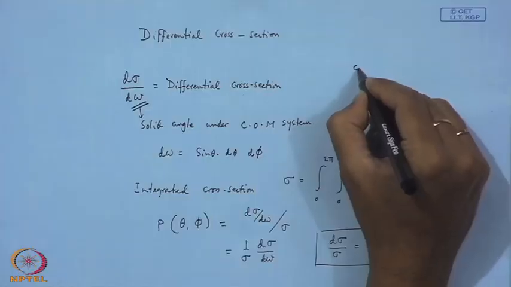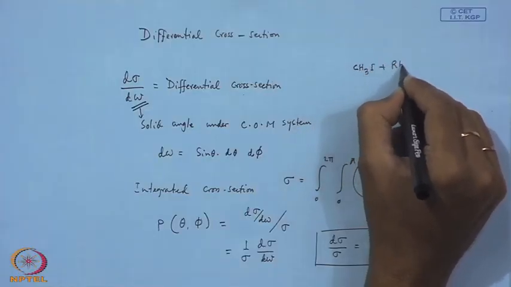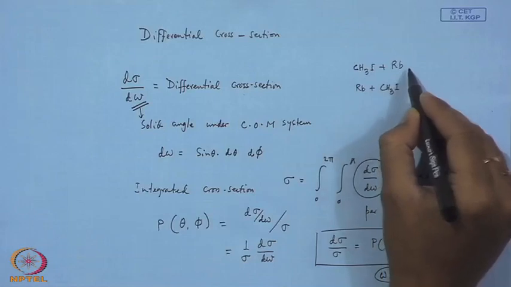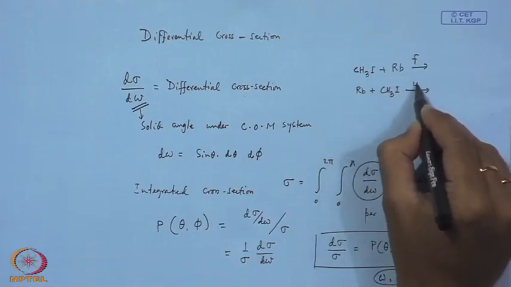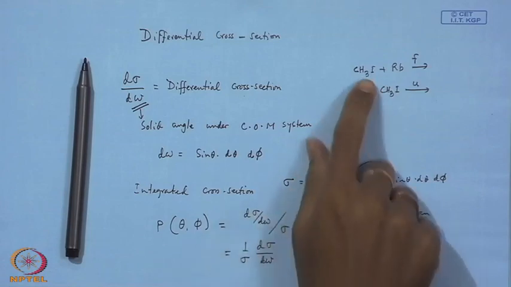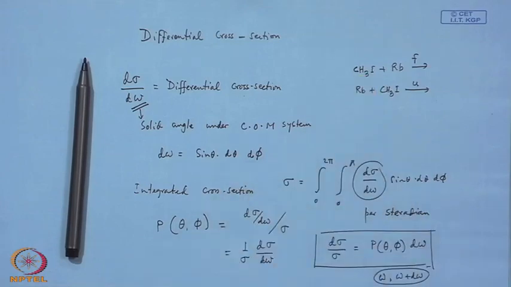But remember, in one case I gave you one example: CH3I plus Rb and Rb plus CH3I. In one case this is a favorable orientation, and this is an unfavorable orientation. So, we do not do anything like this. In this particular case, you can have your favorable or unfavorable orientation by applying an external field, so that the CH3I dipoles will be oriented in a definitive fashion with respect to that external electric field. Here in the crossed beam experiment, we are just allowing these two crossed beams to interact at an angle of 90 degrees.